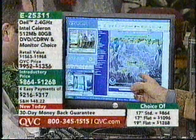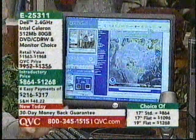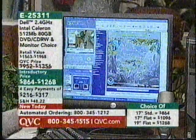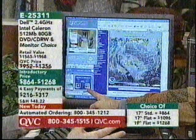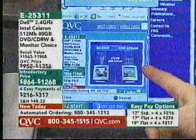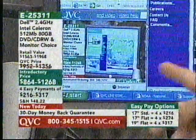Going to help us with, and that is multitasking. How many programs do you have up here? I have 4 internet windows open right now with streaming video from 2. We have QVC UK here. We have up in the upper left. Us down here on the left too. Okay. Yeah. This is us watching the live program. We just showed that it's a few seconds behind on the computer, obviously, but that was the demonstration, and there's the screen we're just showing.